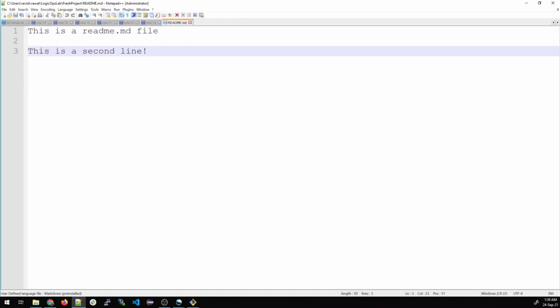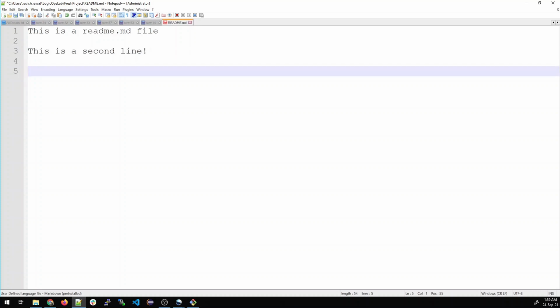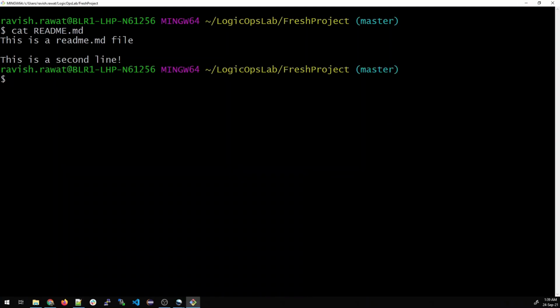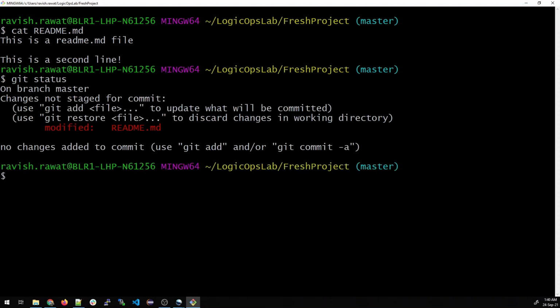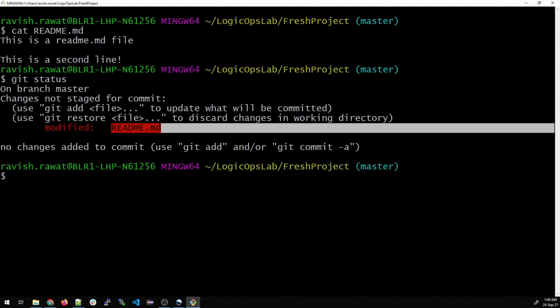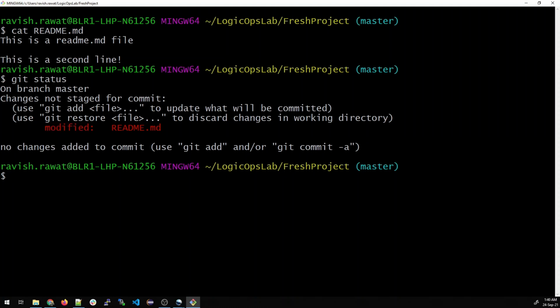Now, if you want to make changes over here, let me copy this line. Just copy it, paste it over here, and instead of second, just give a name third. Now you have made changes, you have saved it. It is blue, which means it is saved. Let me pull it over here in my other screen. Now if I do a git status over here, what happens? It says that the readme.md file is unstaged and it is modified.